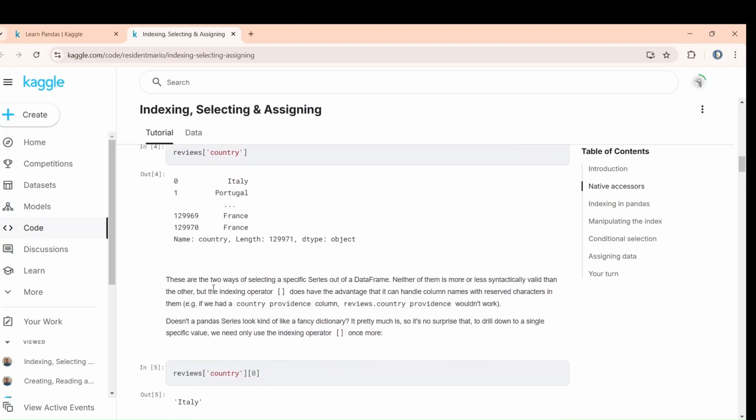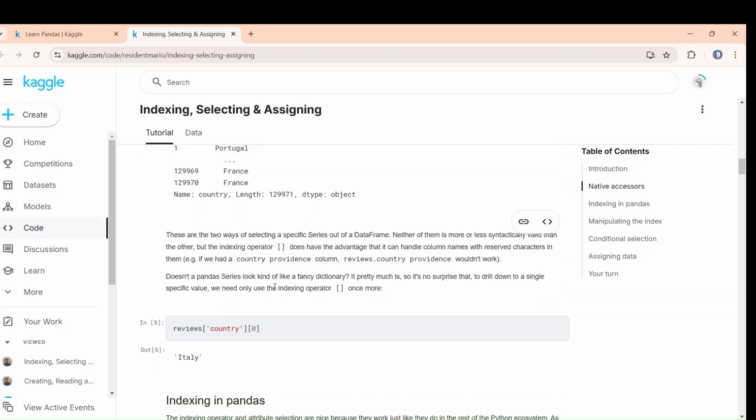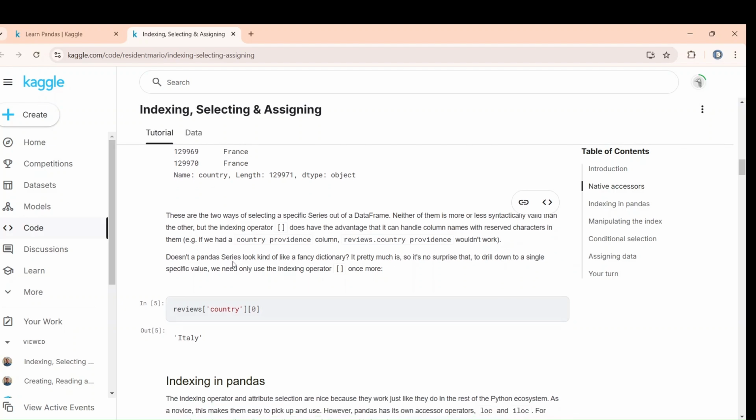Now these are the two ways of selecting a specific series out of a data frame. Neither of them is more or less syntactically valid than the other, but the indexing operator has an advantage that it can handle column names with reserved characters in them. So if we had a country providence column, reviews.country providence would not work.